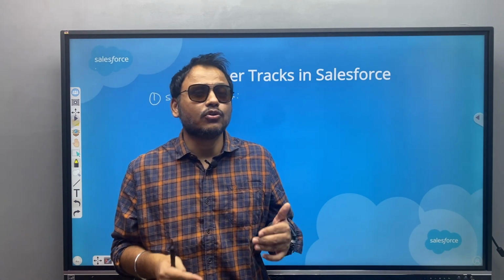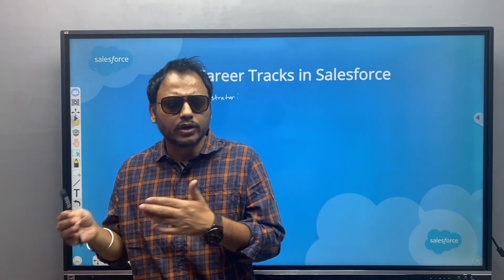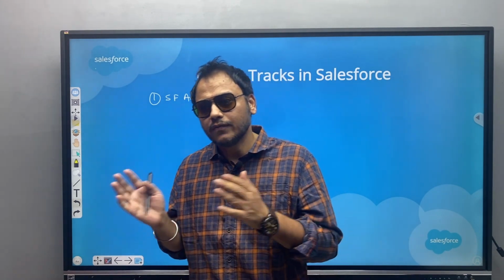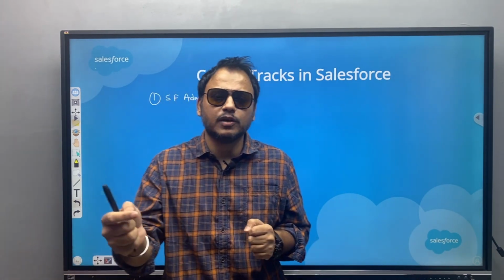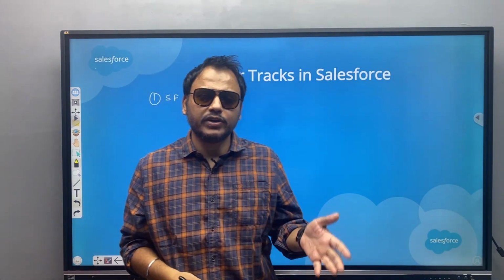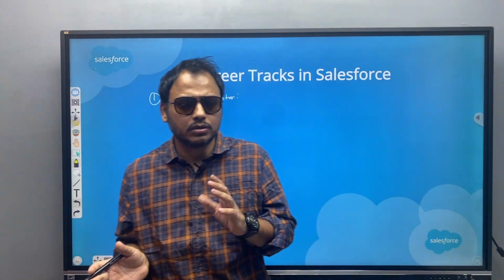There can be things like, if you have to pull out a report, you may not want an end user to do the reporting. You will need an administrator there. If you want someone to control the access and permissions or give additional permissions to specific users on a day-to-day need basis, again, you need an administrator to come and do the stuff there.